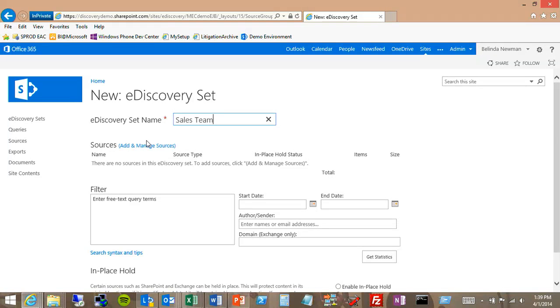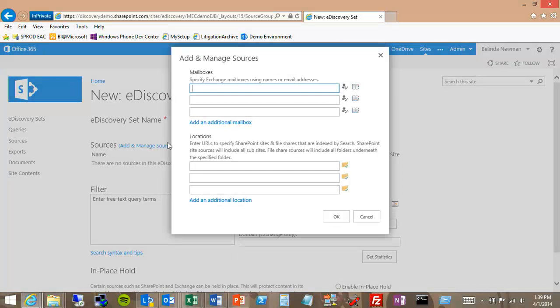If we're adding the sources for our sales team here, we'll take our known list of sources, right? I mean, our attorneys have spoken with the folks on the sales team, and they've found out these are the people, and these are the sources that they use. So we go into this knowing who we're looking for, and I can add names by alias or by full display name.